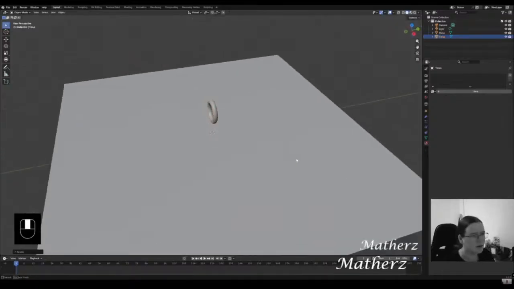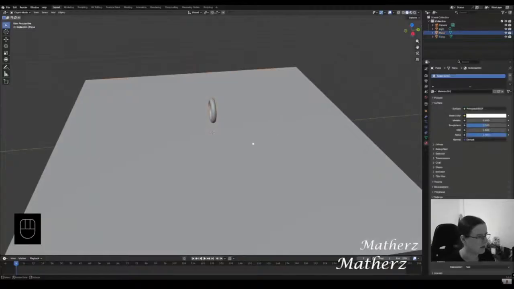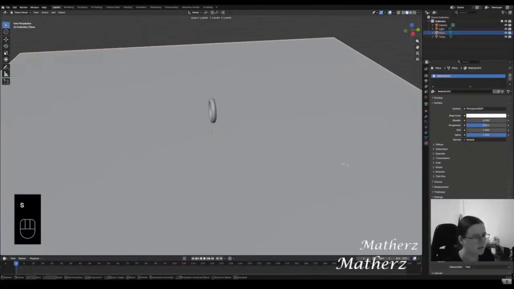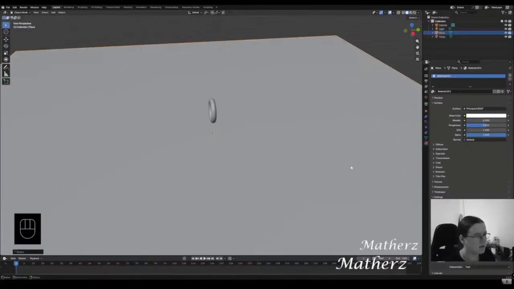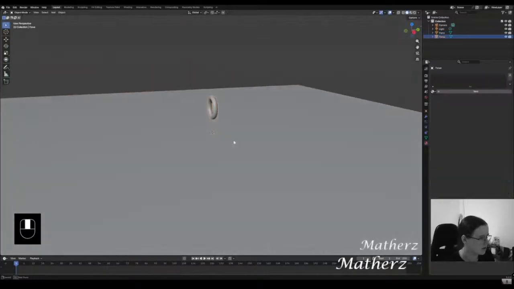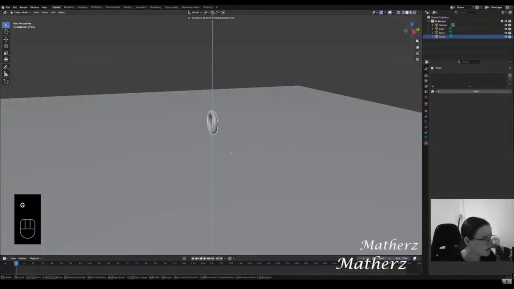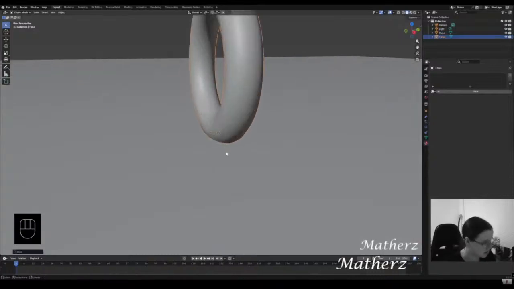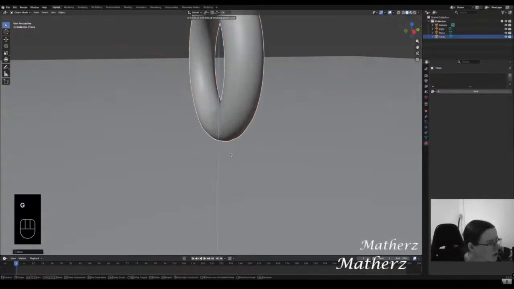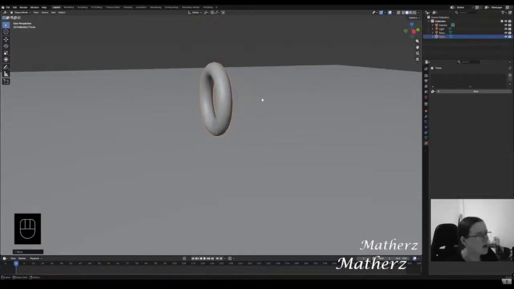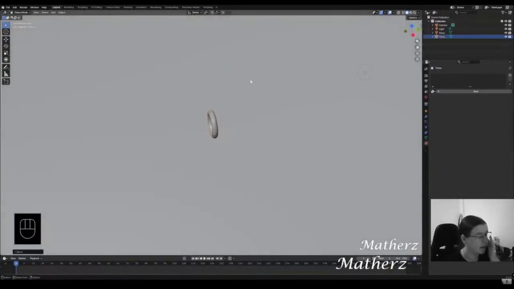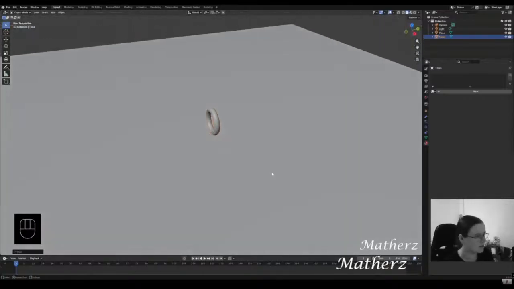If you are wanting to make a desktop background, this is probably a really nice kind of project to make. So I'm just going to scale up this plane just a little bit right here. And then I'm going to bring the loop that we've made right here down to the plane. Just make sure that it's just above right there.